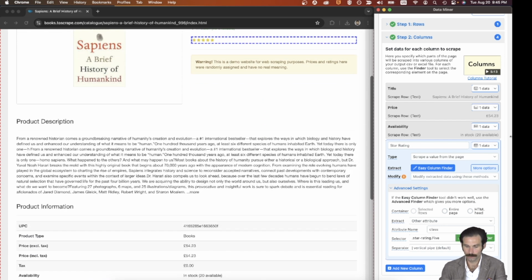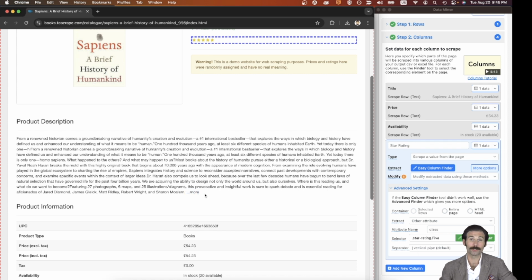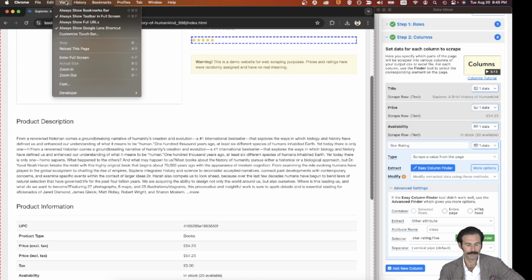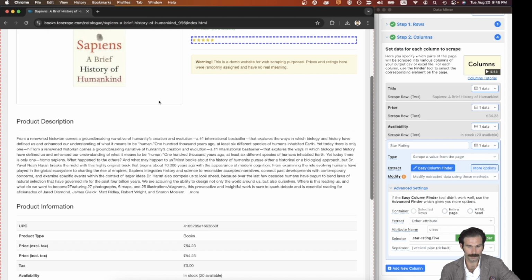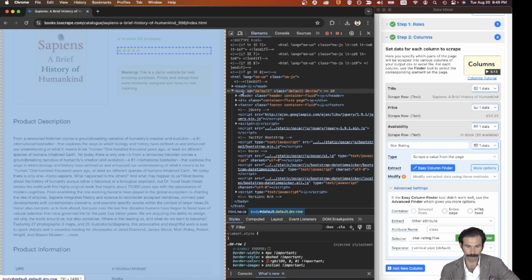Description. Here's one we haven't had before. Now, interesting, we see that there's more here. This may be the same issue we had with our title, where there was not the full thing. So let me go and inspect this code to see if there's more information in the code that is not showing up on the website.